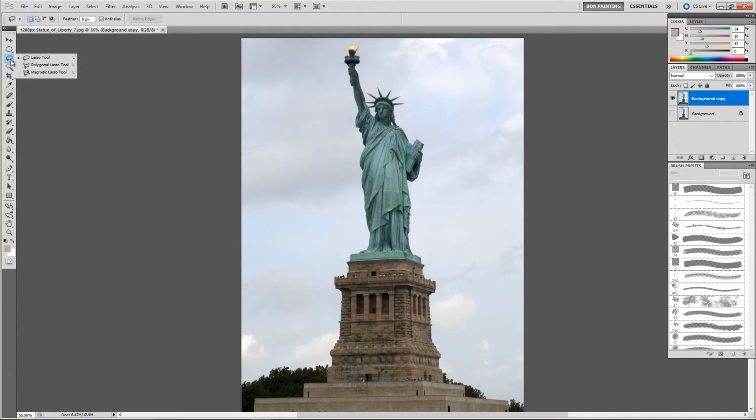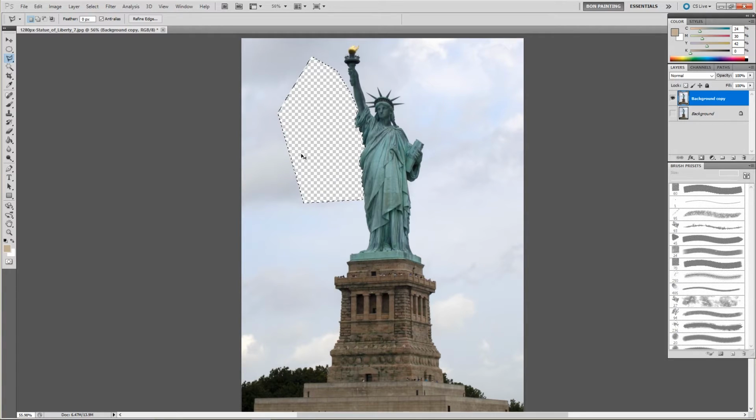The polygon lasso tool is great also, but works in a very different way. It's going to select by clicking. Every time you click, it's going to create a line between the last two clicks. So every time you click your mouse or your tablet to its surface, it'll create a path between the two points. It's pretty easy to control, and as you close the shape you get a selected area. You can press delete and get rid of that if you like.